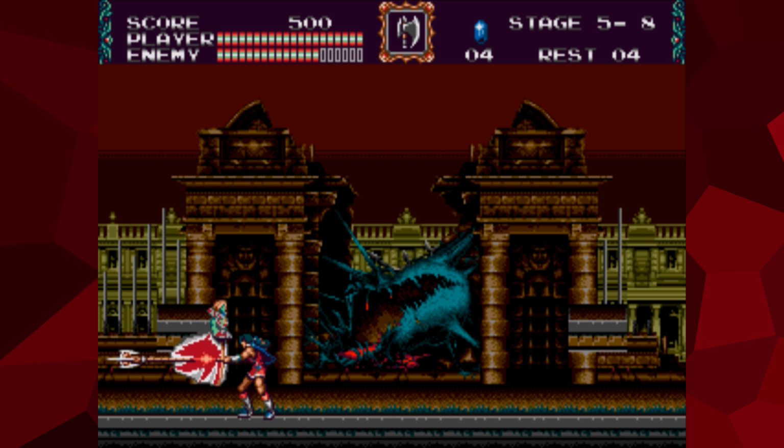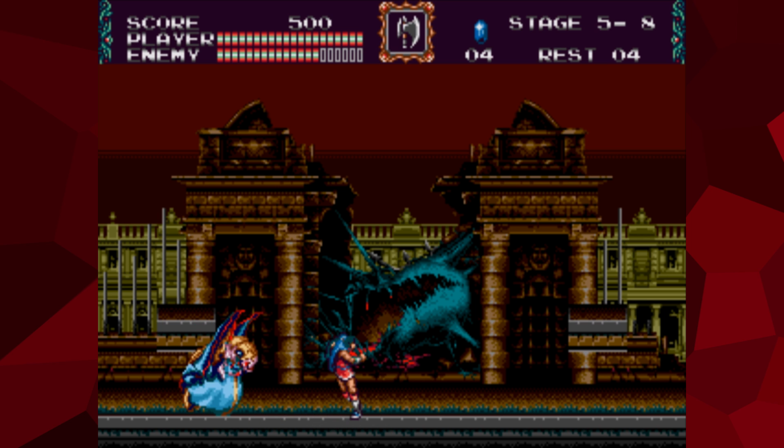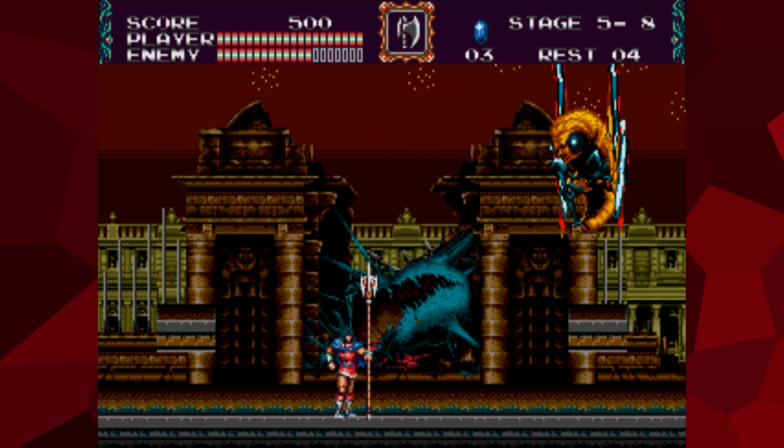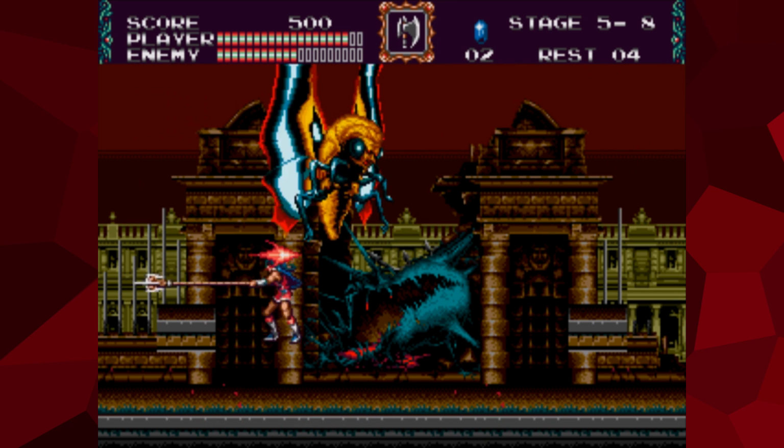Stage 5 has the figure of a woman float into the screen. After hitting it a few times, it then transforms into a giant moth monster. It's nothing too difficult, but when it does this attack where it drops poisonous powder down onto you, I found it a little hard to see at first.